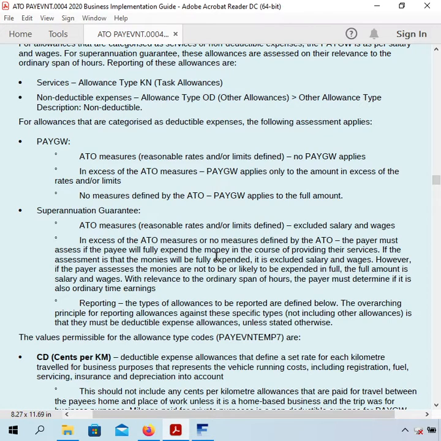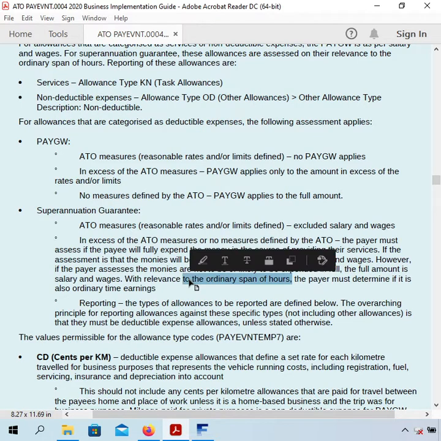However, if you assess that it's not likely that they are going to expend it in full, then it is salaries and wages. Doesn't mean super applies, but it is salaries and wages. And if it is salaries and wages, and it is within the ordinary hours, which it probably is, then superannuation does apply.